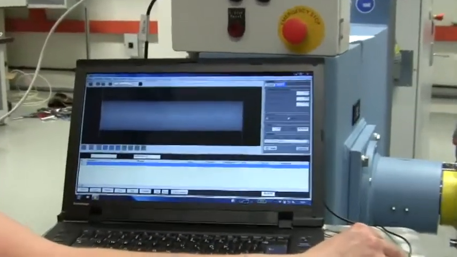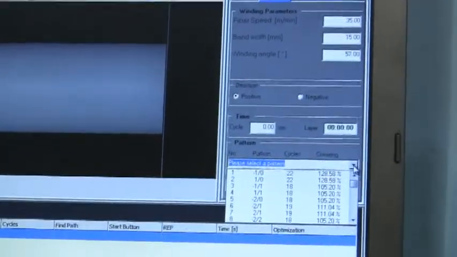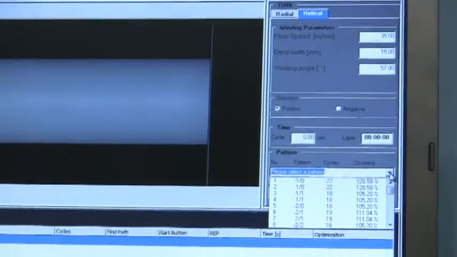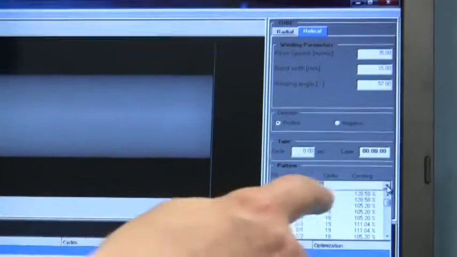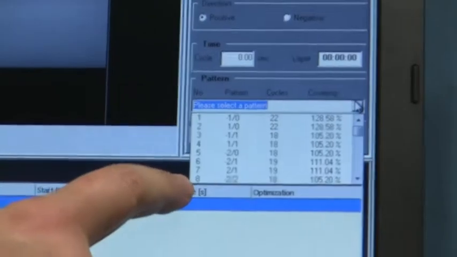Now, we have the winding expert created several patterns. So when you want to create a composite segment or layer, you have a choice how to create it, and we have several patterns. Those patterns are explained with these numbers here. The first number is the ordering number, 1, 2, 3, 4, 5. You know the number of the pattern. The second number, there are two numbers actually, they give the description of the pattern.